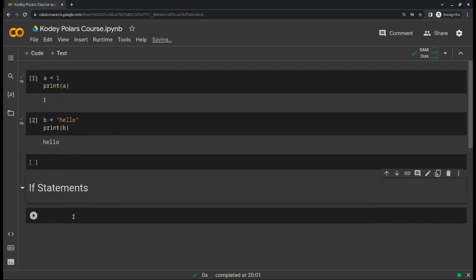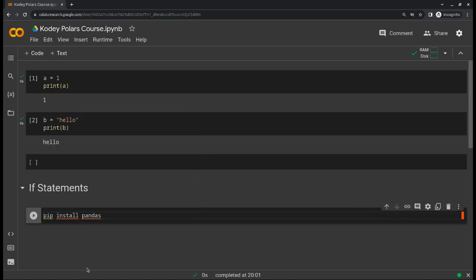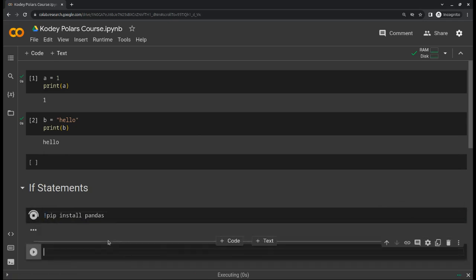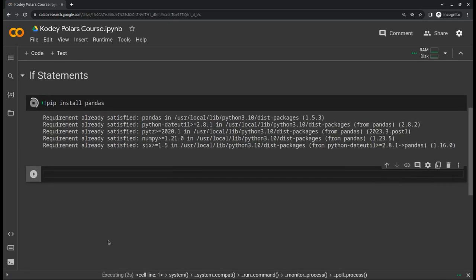The other cool thing is that we have almost complete control over what we want to do. So on your local PC, you might write pip install pandas, for example. You can run that in Google Colab if you just prefix it with an exclamation mark. By prefixing with an exclamation mark, it knows that's now a system command, and it will go to install the pandas library.